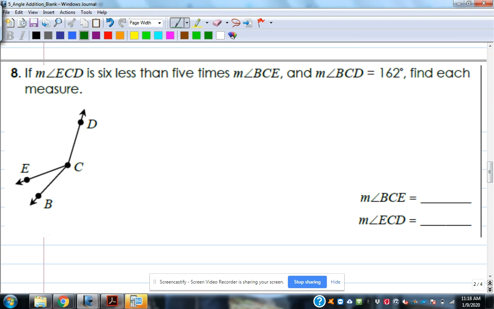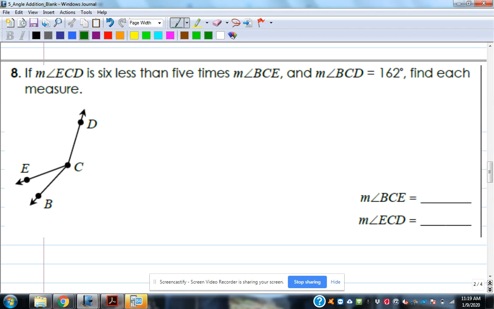Number 8 is a little tougher. This is the one where I usually see folks starting to sweat a little bit, just because they kind of struggle at setting up word problems. But a lot of you that had Algebra 2 last semester should be good to go on this. I hope.